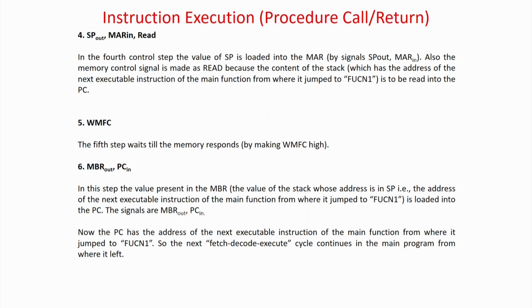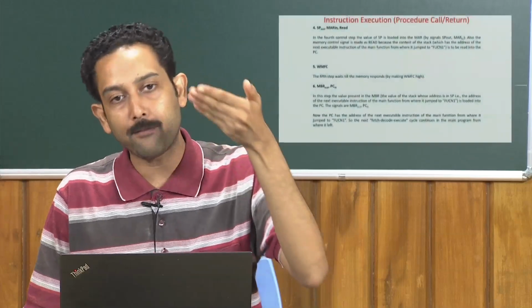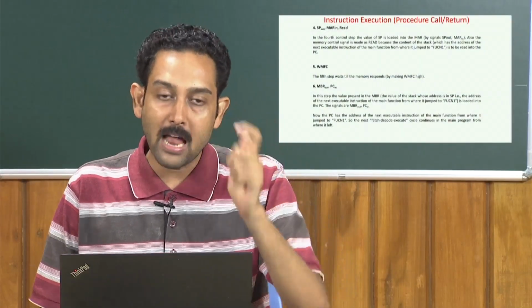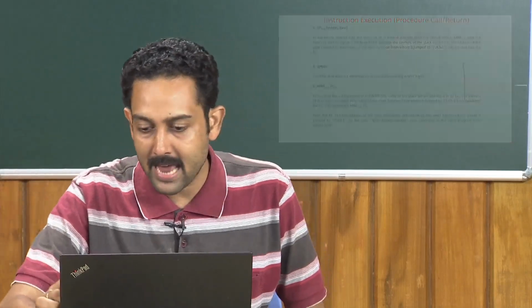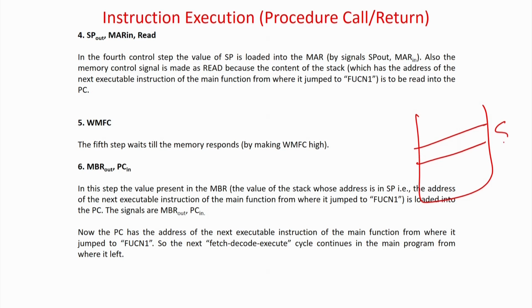Then what? Now I have to return. So, what I will do? I have to load the value of the program counter, update the value of the program counter to the instruction where I have to start. I have stopped at one point in the main program, I have jumped, so again I have to go back and start executing the main program. If you remember, in the example we started from the 11th location, up to 10th we had finished. The value 11 we have already stored in the stack. So, some stack pointer was pointing at this point, and the value 11 we have stored over here. Now, we have to read back the value of 11 and put it into the PC.